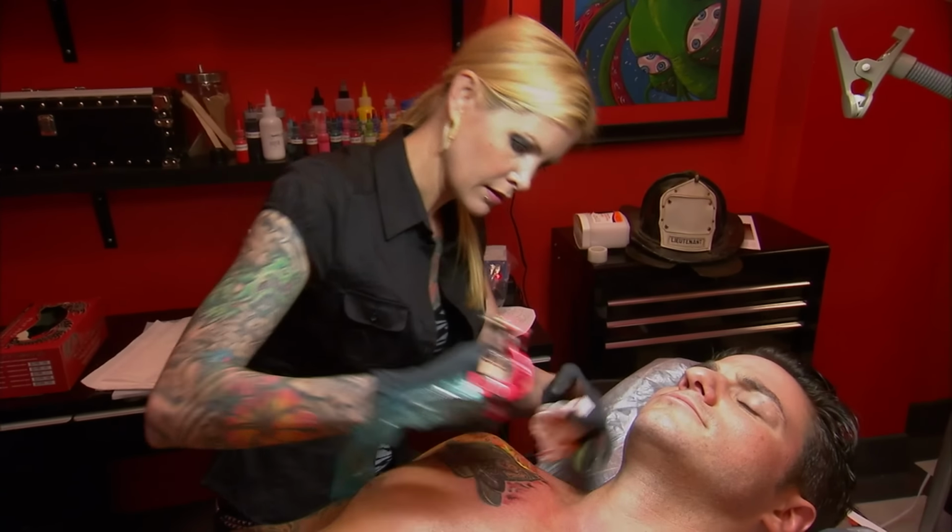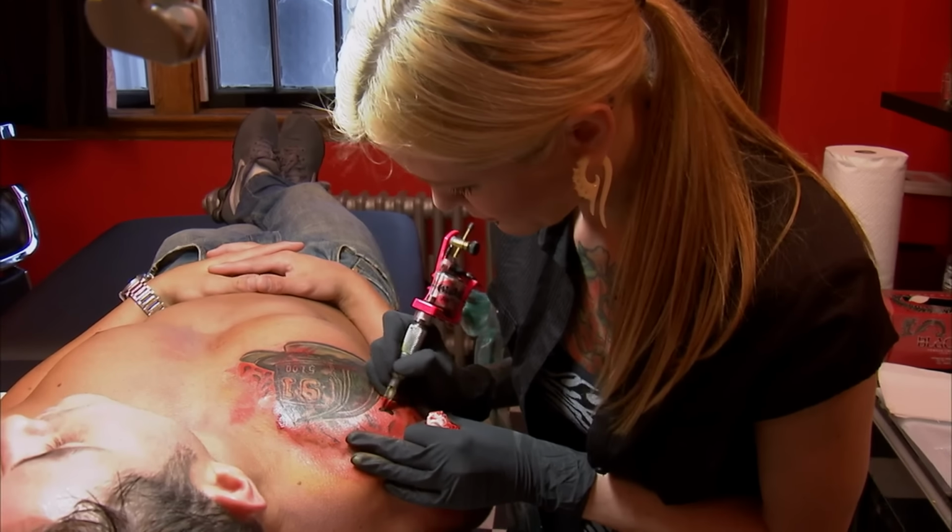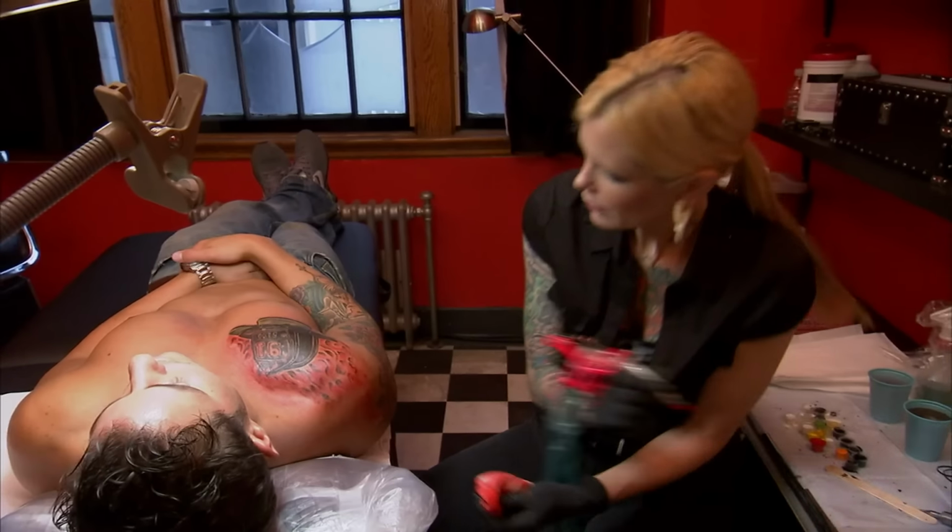I'm actually really struggling with this tattoo. The flames on Scott are just not popping, and I'm trying different things to make them stand out. I'm putting a lot darker shading than I would normally because Scott's skin is so dark. Heather's piece, it's super cartoony, and it looks almost rushed. It's one of the worst pieces for sure. This week, we tested your technical precision skills. Now it's time to see how you did with photorealistic tattoos.